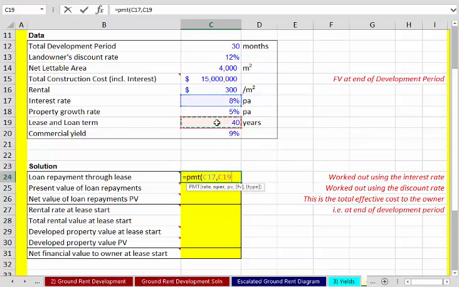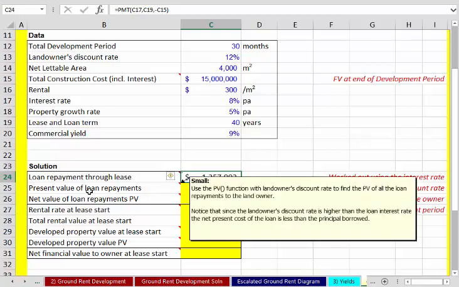We're going to match that to the economic life of the building. The PV, in other words the loan principal in this case, we'll put a minus sign to get our sign convention working, and it's the $15 million that we've just spent on building the building in the first place. So that means that year by year, over the 40 years of operating the building, we're going to be paying $1.257 million in interest payments.